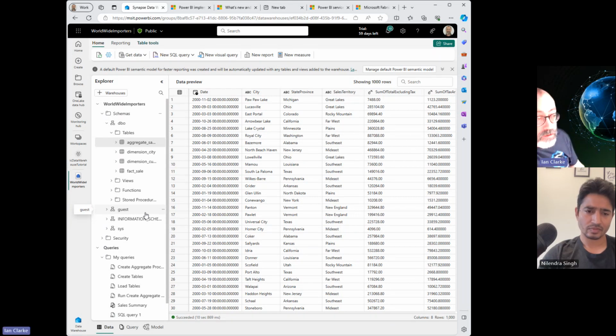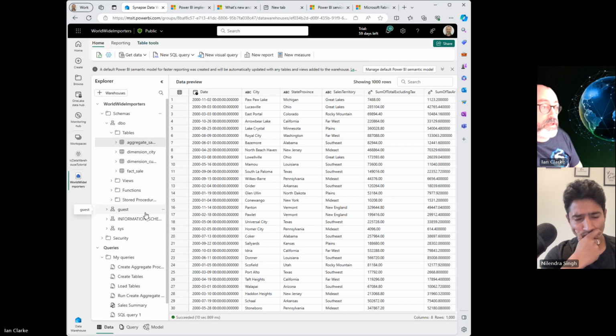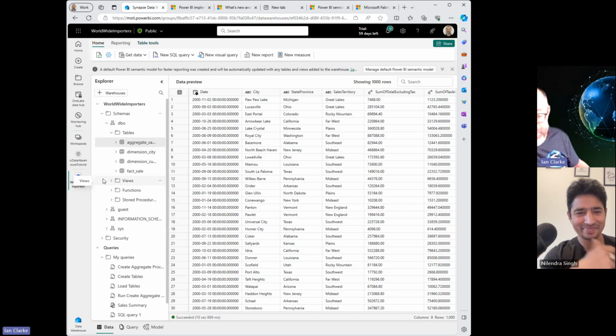What is new here in comparison to Synapse data warehousing is that within Synapse, you've got a single dedicated SQL pool and a single built-in or serverless pool within a workspace, which means you're kind of limited to having that enterprise data warehouse dedicated pool. But here you can have as many warehouses as you want. There's no limit. That sounds scary to some people because you don't want to encourage a data swamp or things go a little bit crazy.